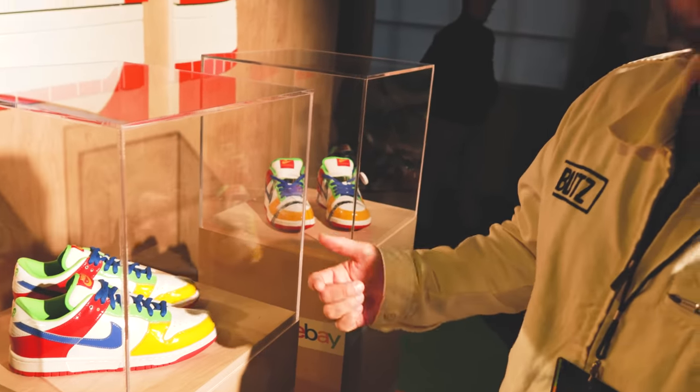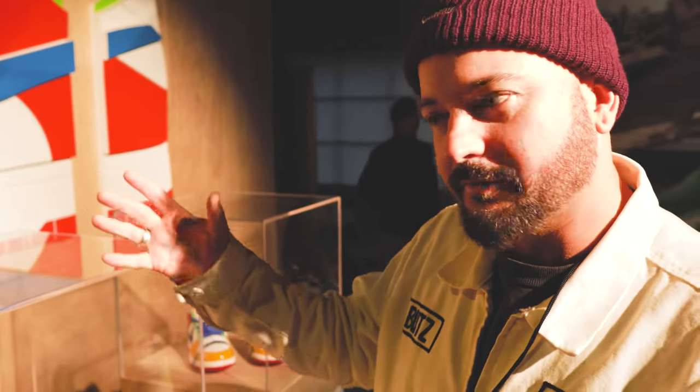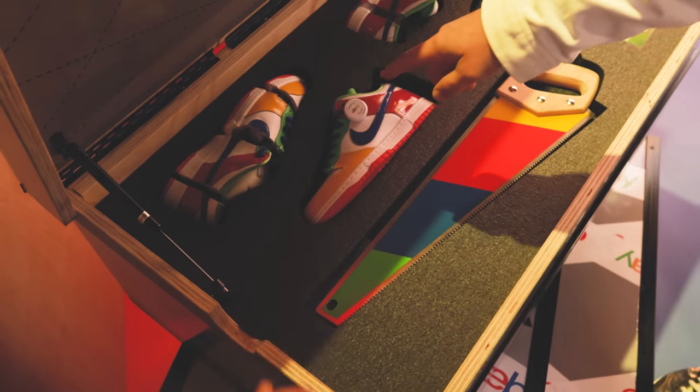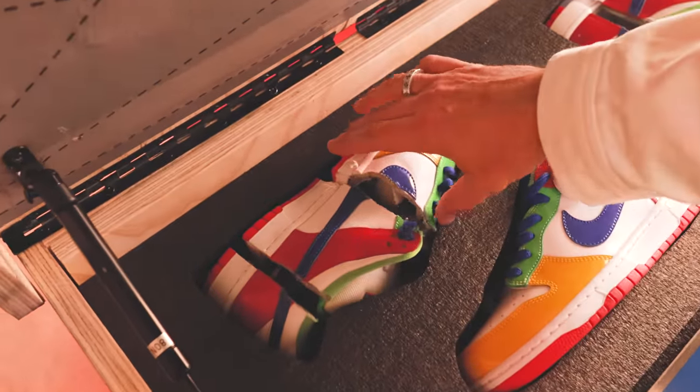So what they did with the other sample that was out there, so that the winner of that auction would have the only pair in circulation, is they cut it up with a saw. They have this right here, which we'll talk about in a second. This is the current auction pair right now. Yes, and they cut up this pair. Just like that.